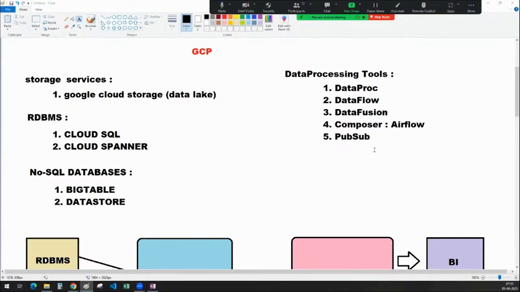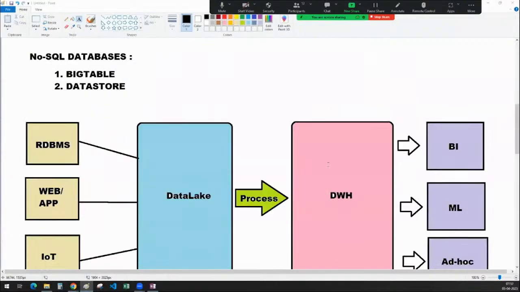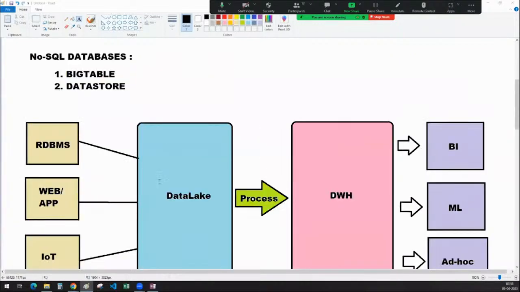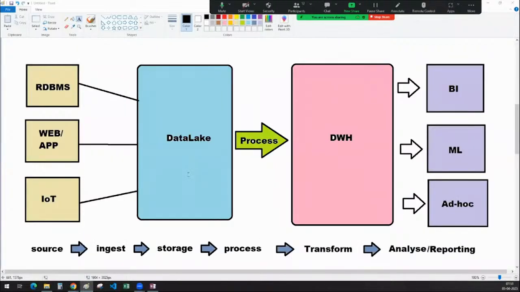And after that, not only this. For example, in your company, you want to do some kind of triggering. Think that in your data warehouse you have created a table, and that table has a lot of problems. If the issues are more than one, you want to get an email alert. One more requirement: you are creating a data bucket in Google Cloud Storage, and a file gets uploaded. As soon as the file is uploaded to the data lake, you want to send it to the data warehouse after doing some transformations.